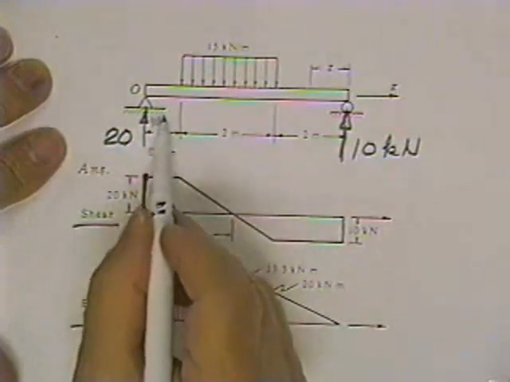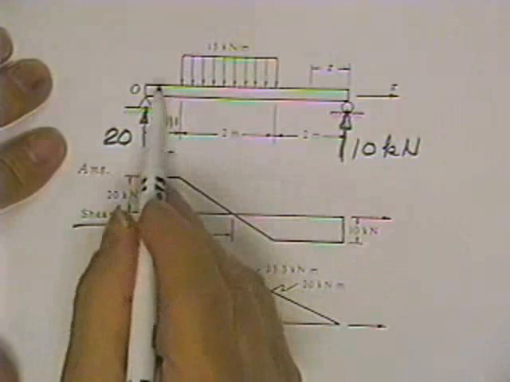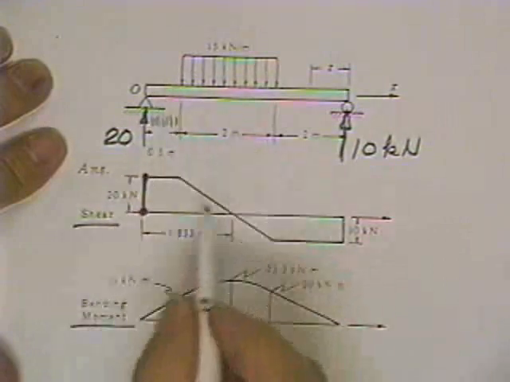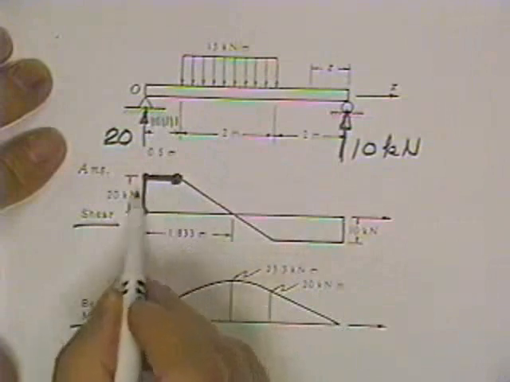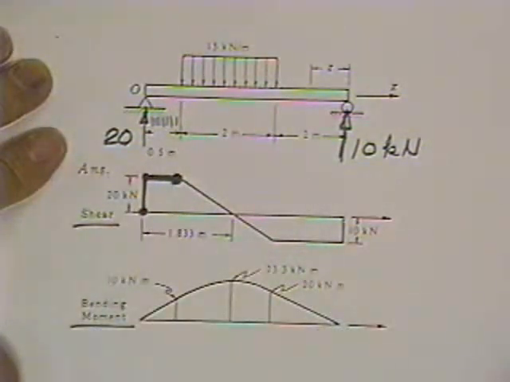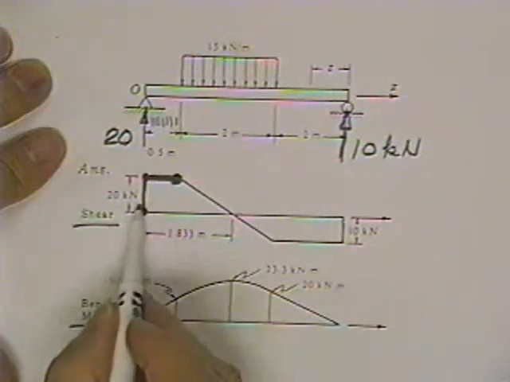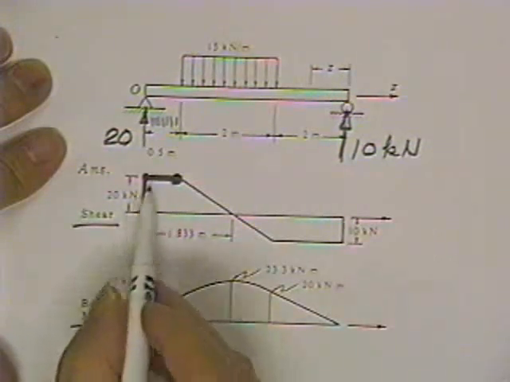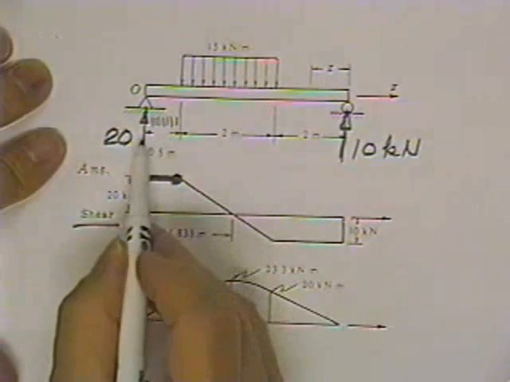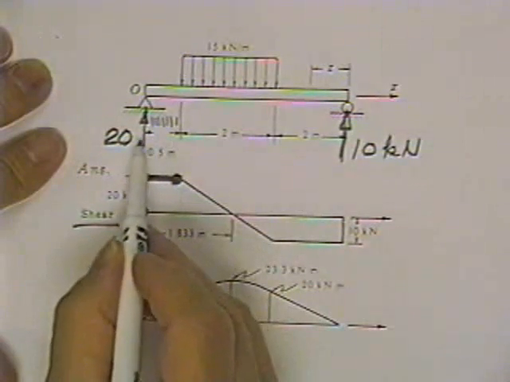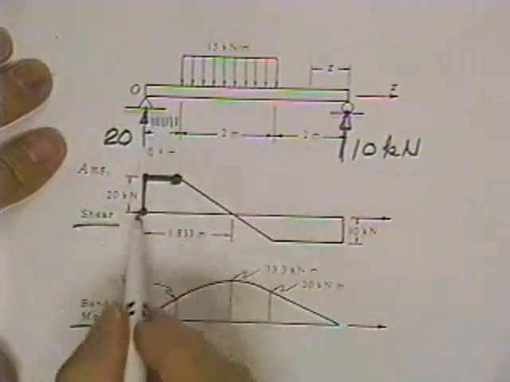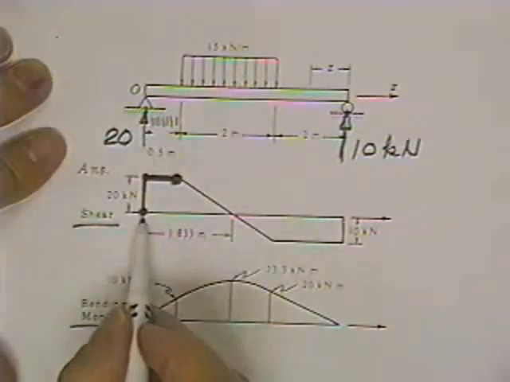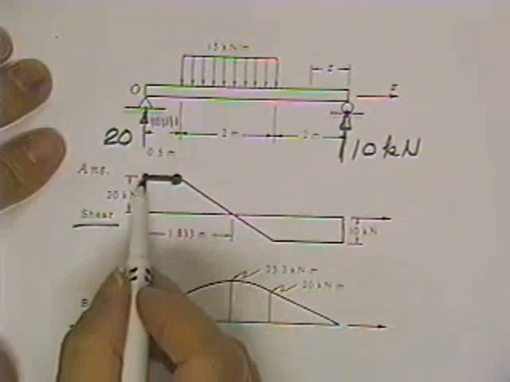As you drag your pencil across here, there is nobody saying to go up or down, and so you don't go up and you don't go down. You simply drag your pencil horizontally across the page. Now you'll notice this was a concentrated jump in the value because this was a concentrated load. When you moved 1 millimeter, when you moved 1 angstrom, you had already crossed the full 20, so you had to go bang up in the air, 20.